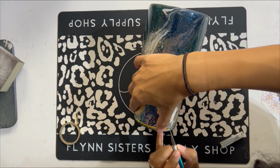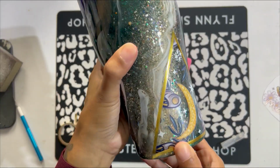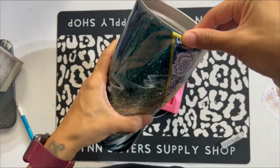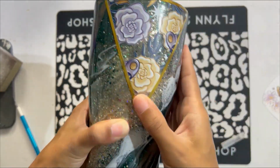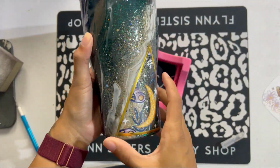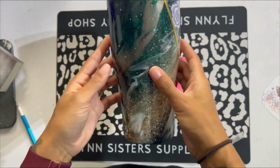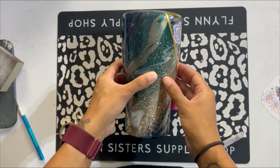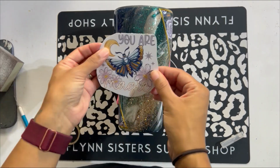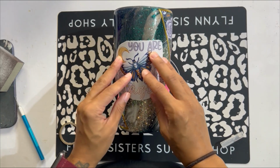So now that I'm finished with the washi tape, we're going to get everything nicely trimmed off so I have that perfect triangle around that vinyl, and then we're going to apply our decal here. This is a pretty large decal that we're going to be applying, and working with a curved cup can be kind of difficult. So you're going to see me have to work around the curve of this cup, because the decal is sized a little bit larger, and so it is going to go over the curve of this cup as it starts to taper in.